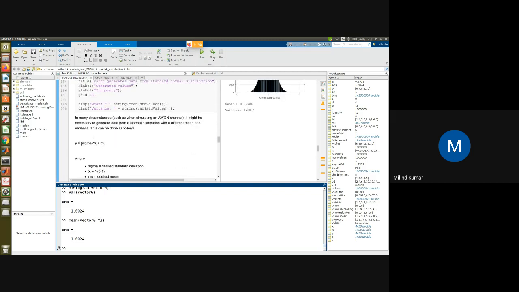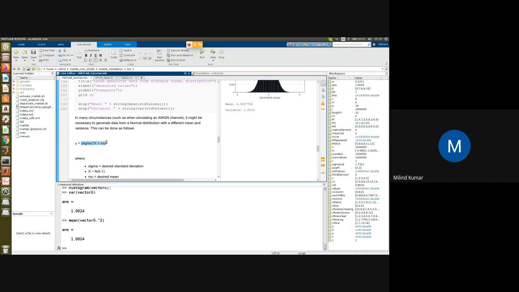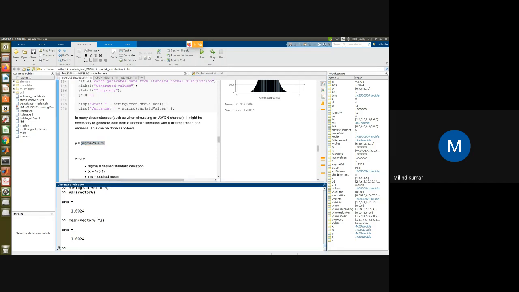There is a property of random variables which says that if x is a normally distributed random variable with mean 0 and variance 1, then sigma x will be normally distributed with variance sigma square. And similarly, you can add or subtract the mean, and the mean of the distribution will shift.